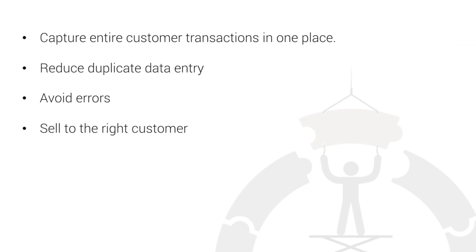Now let me take you back to my first point. When both your apps are connected, you have end-to-end information about your customer. What they need, when they bought it, what sales is talking to them about, what's the outstanding yet to be paid. Now when you have complete information, you can choose to prioritize your work. You can focus your energy on contacts that give you business and pay you on time, rather than on those who ask you to send multiple proposals and do no business at all. Now, selling can be more effective if you find the right customer to sell to.